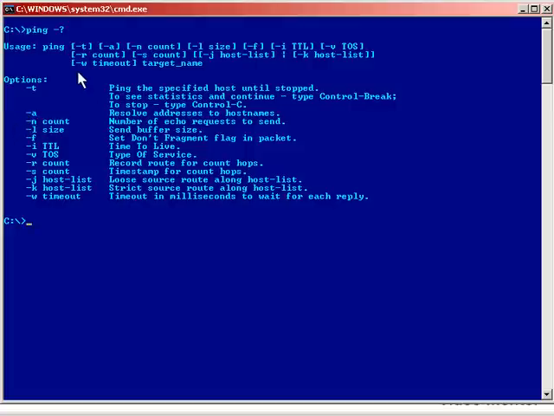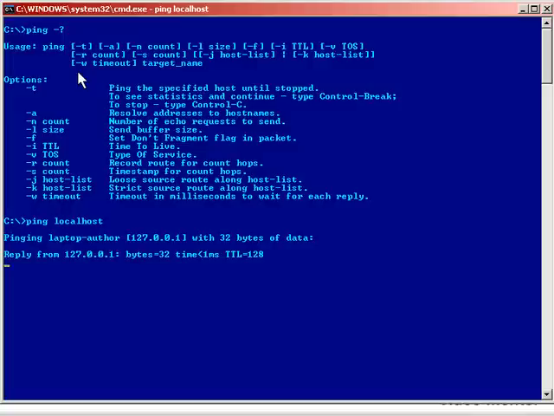We're going to use those 4 different options, and those are the most common ones you'll probably use in the field, and you might get questions on them on the Network+ exam. Now, the ping command is great for troubleshooting, and when I'm troubleshooting a computer, I like to start internally. I like to start with the computer itself. And the best way to do this is a ping localhost.